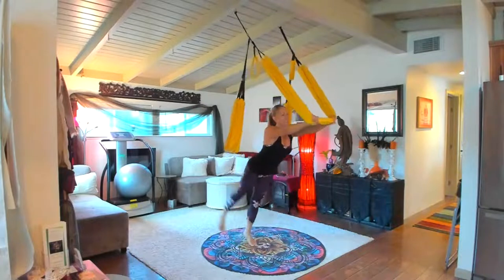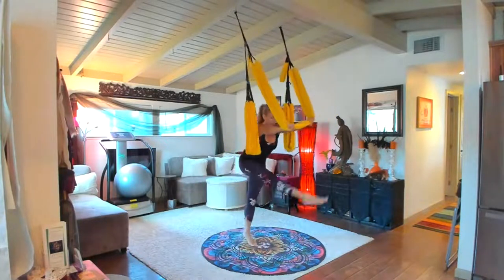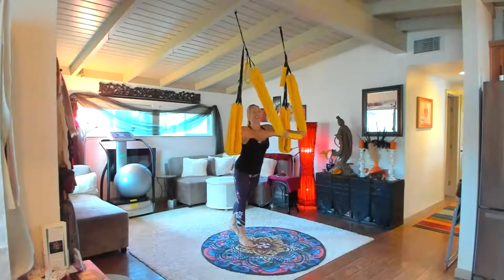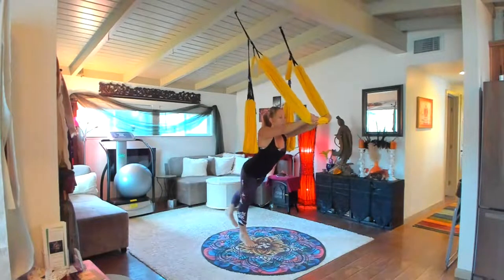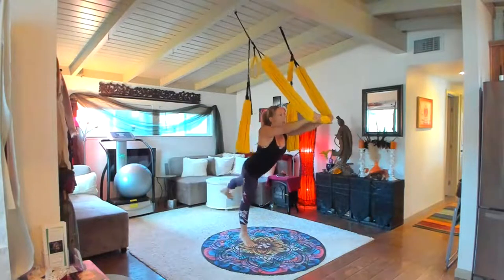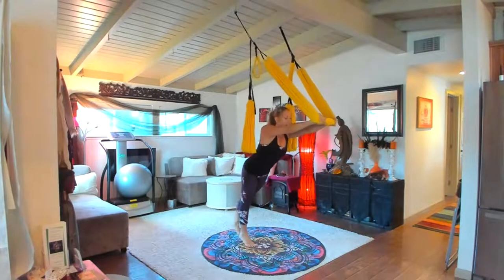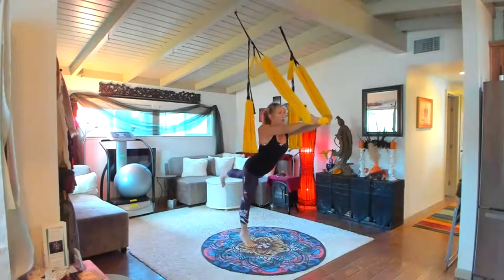You can see why I wanted to shoot this from the side so you could see what was going on here. Okay, and then just do that until the leg gets tired, usually 30 seconds to a minute, at least 10 if you can, and then pulse, pulse, pulse. So make sure all the toes are pointing forward. You don't want the back leg, the toes going out to the side. You want them pointing straight back. Okay? So that way you have a nice internal spiral through the leg.